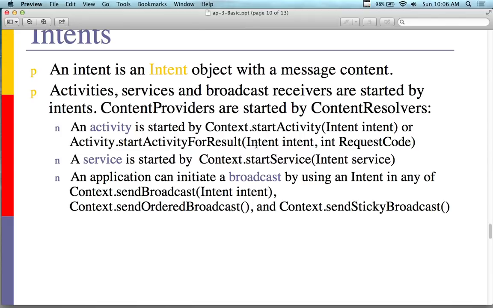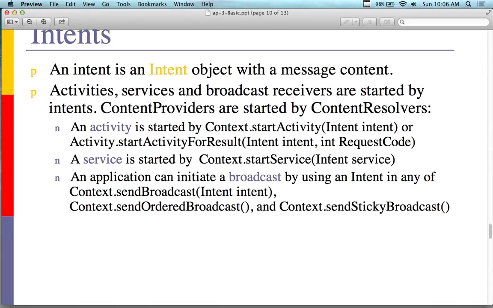It's like, start an activity, are you going to switch the activity, or are you going to start an activity and wait for the activity to end, and then receive back whatever that activity does and use it in your activity, which is kind of a separate concept, but it works the same way. A service is started with a context.startService intent. So the intent's used to start the service, and the service then runs in the background, and then you can switch back. So the service can run, you can also have a foreground intent.